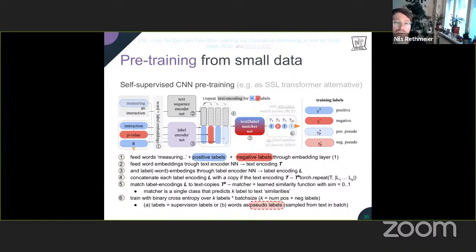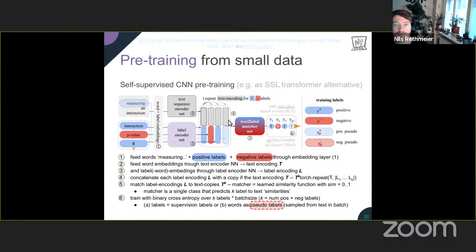And a positive label is what you get from your gold data set, from any gold annotations that you have, and your negative labels are basically some of your zero labels that you have, because they're still gold labels, but they're 0, not 1. And then you combine your text with each label.